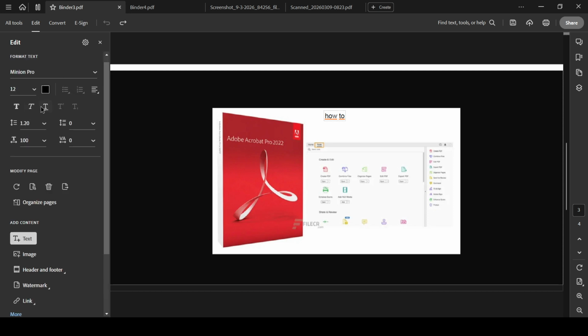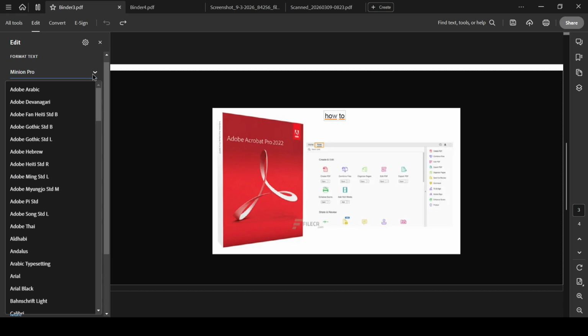Now, select the specific text you want to modify. Click directly on the text so you see a bounding box, or right-click the text and choose the Edit option to place your cursor inside it. You can drag to highlight a word, a sentence, or an entire paragraph, whatever you'd like to change. If the cursor won't land on the text, it may be part of an image or a scanned page. In those cases, Acrobat may prompt you to recognize text before you can edit it.